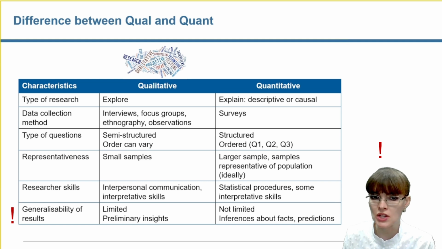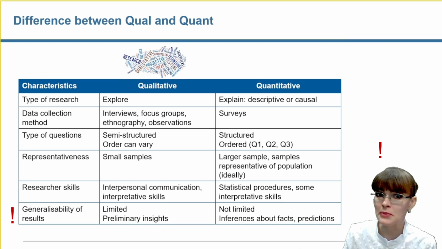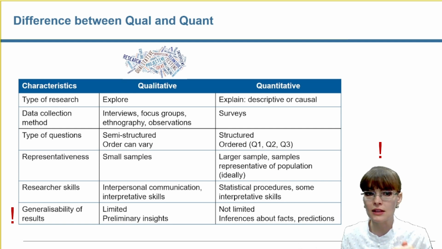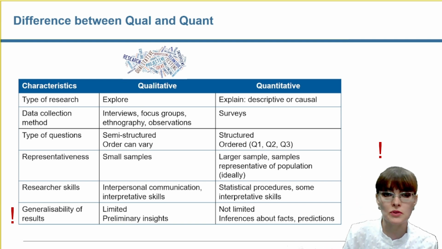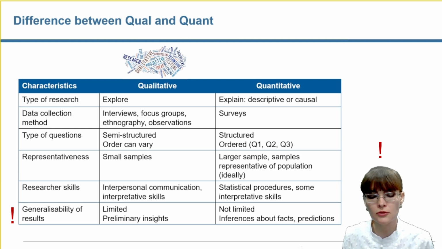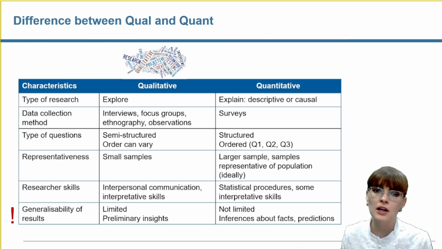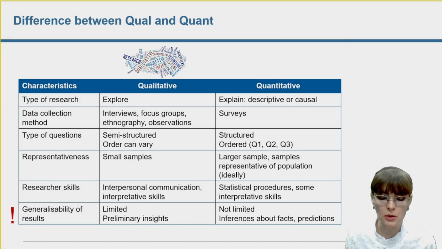You need to draw your sample from a representative population and not use non-probability sampling, because if the latter is the case, again, like with qualitative research, you need to be more careful and cautious in your recommendations. You may need to say, well, based on the sample that was used in this research, this is what was observed. So you always need to be mindful of the size of the sample that you're dealing with, how you invited those participants to take part in your research, and whether you can generalize your results to the wider population.